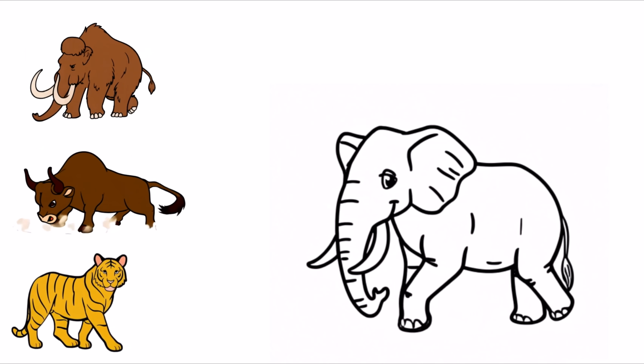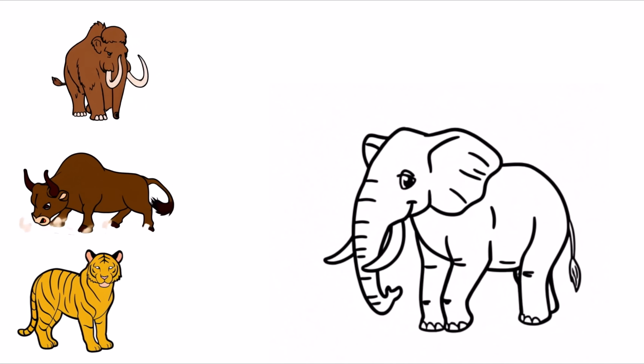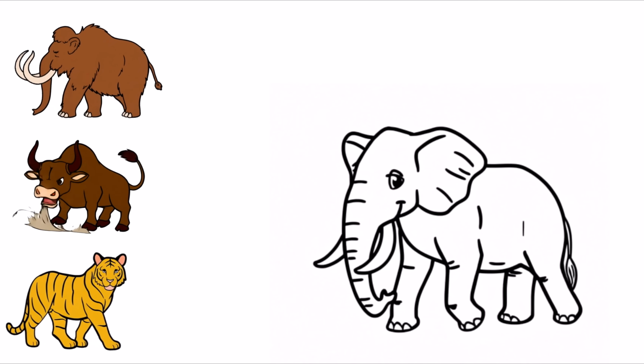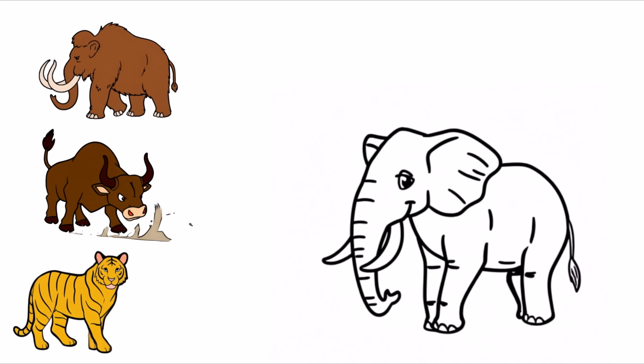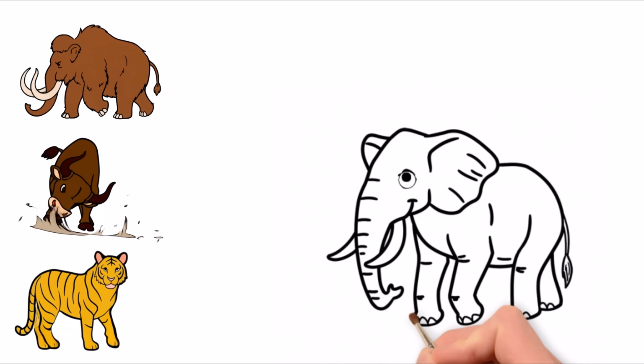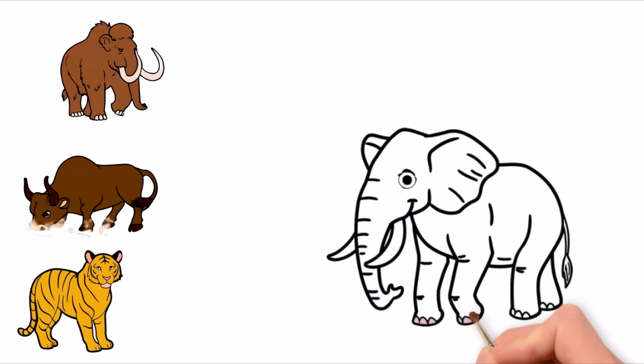Elephants are magical and admirable creatures, but they also need to be protected and preserved. Efforts to conserve elephants not only help ensure their survival, but also preserve biodiversity and the balance of the Earth's ecosystem. Now let's color the picture to make it more vivid.